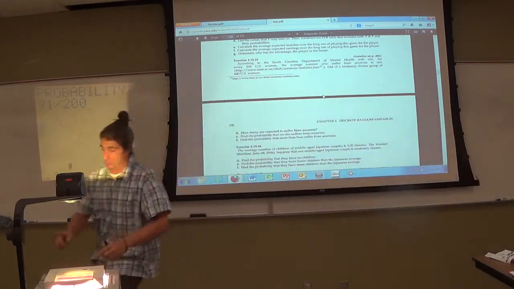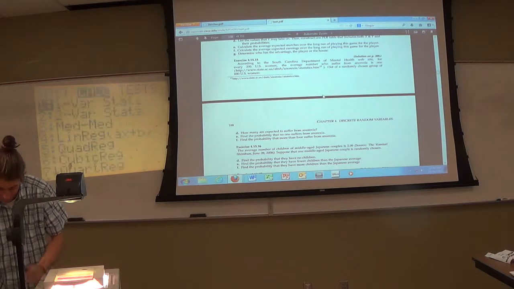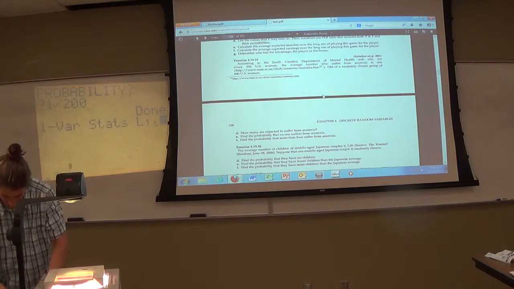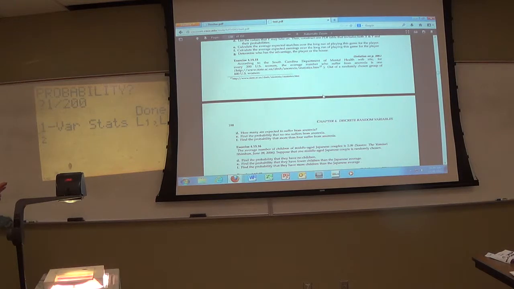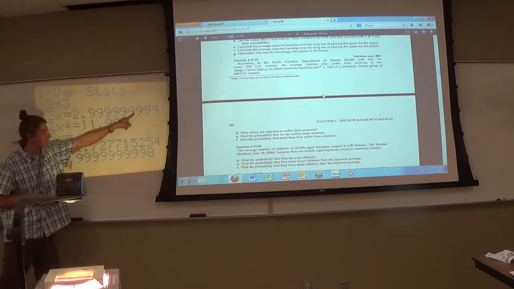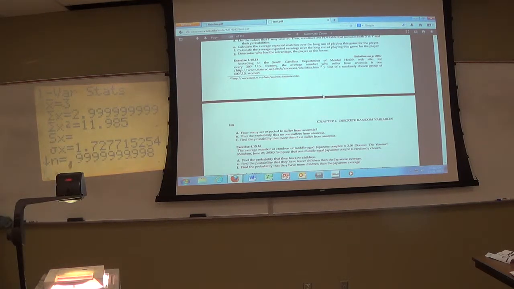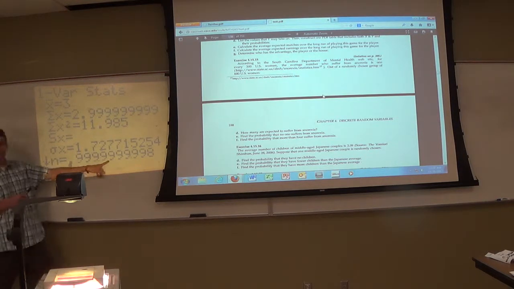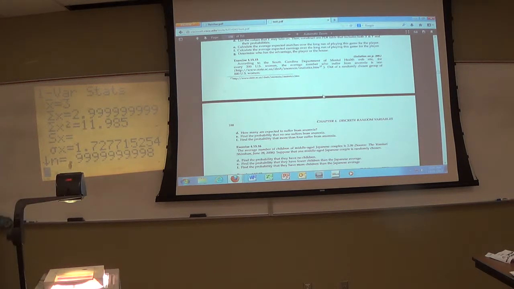Now, let's see if I can do this. Like I said, I want to make an Excel to fix this, but since it already works up here, L1, L2, let's see if it, this might take a long time too. Oh, there it is, X equals 3. I'll have you do this via Excel and you'll get the exact same result, of course. But that's your result. You can see it's actually taxing the TI too. That should also be 3, but that's not coming up as 3. And look, that should be 1. It's making it work so hard in that list that it's missing some of the accuracy. This is a perfect example of when we need to bypass this and go to something else.